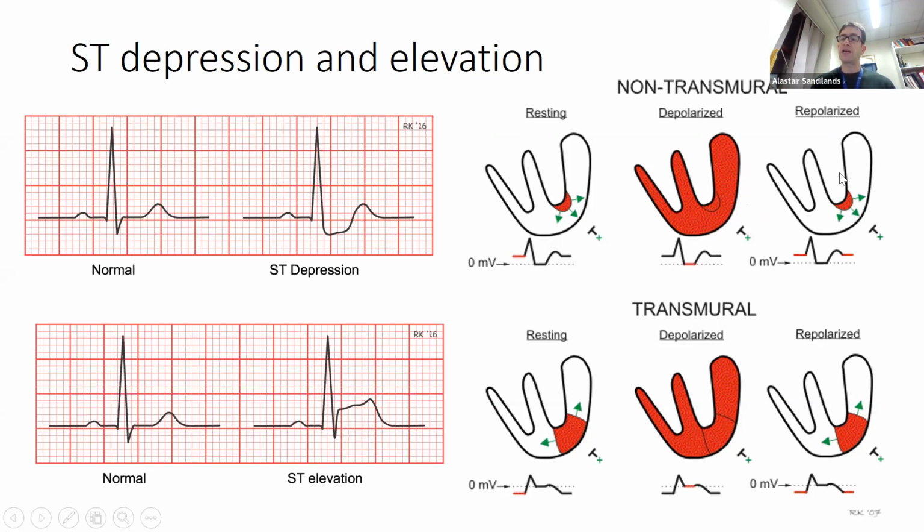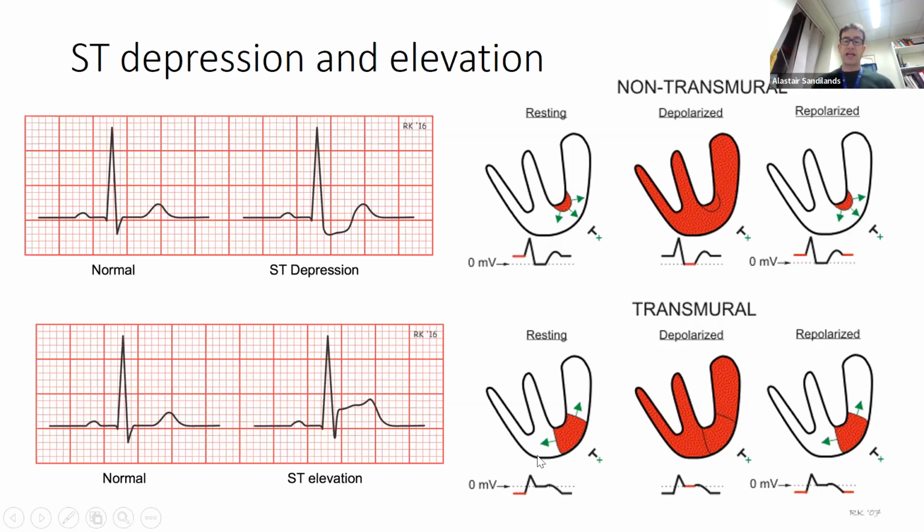And then we have repolarization. That repolarization of the muscle, again, is going towards the recorded lead and will be above, which is positive, above the isoelectric line at 0. So really, it's just because the leads are starting off positive and ending positive that the ST segment looks depressed, because then this ECG will be portrayed, this will be the isoelectric line, and therefore the ST segment is reduced. Here's our isoelectric line here, our ST segment is reduced. Okay, so you're not going to be tested on this, it's just a bit of knowledge just to try and find out. In the same way, ST elevation is the opposite.